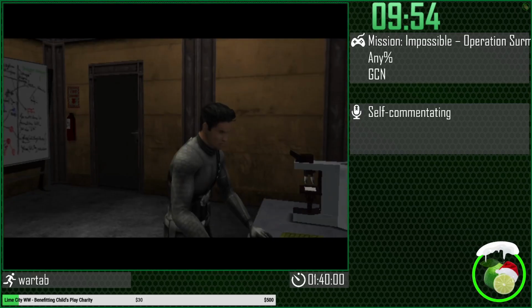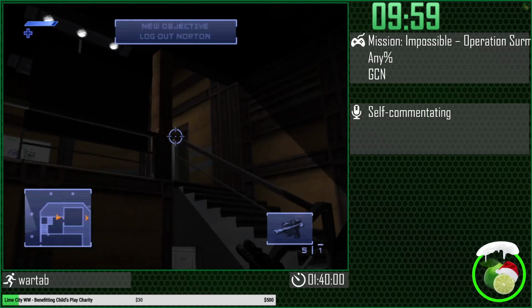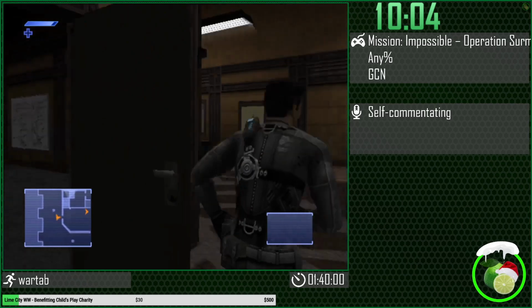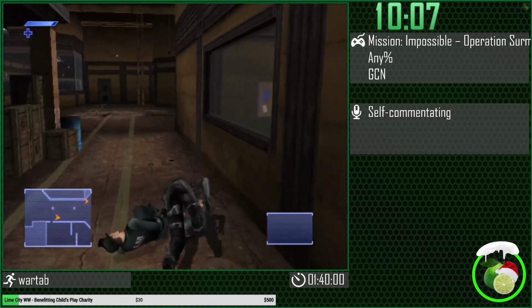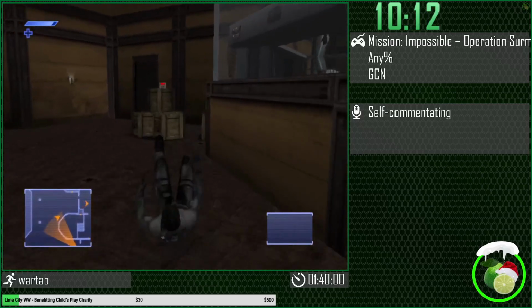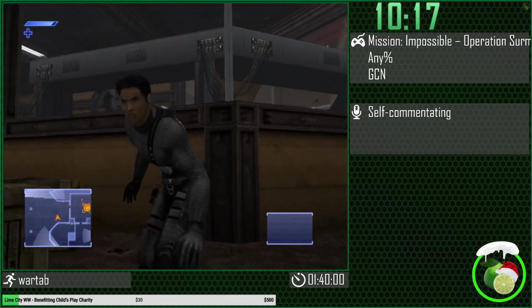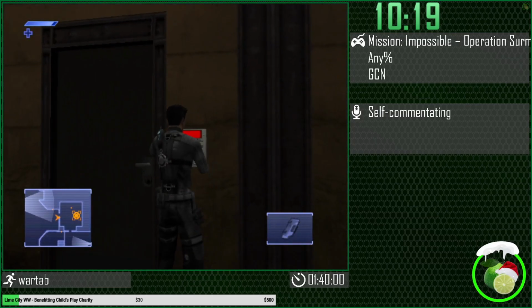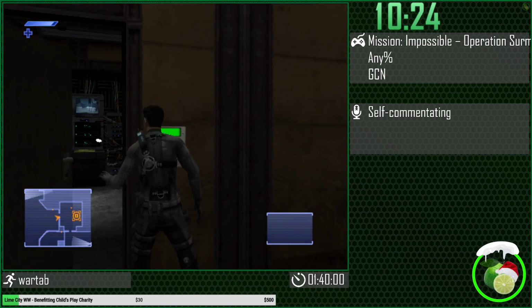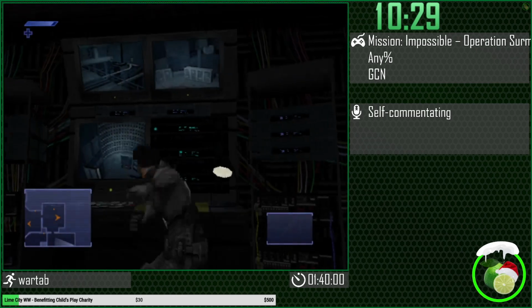Right. Ah, missed it. You can cancel some animations by boxing. Alright, nice. We're still on time. Oh, actually, we're very fast. This guy, we will have to wait for now. Because if this guy sees us, he's just gonna turn on the alarm, and that was gonna make many people show up here. Right, we have to get in here.